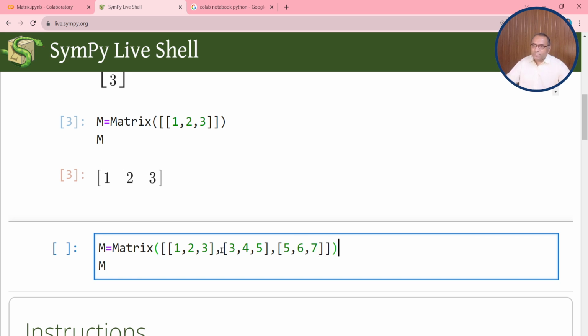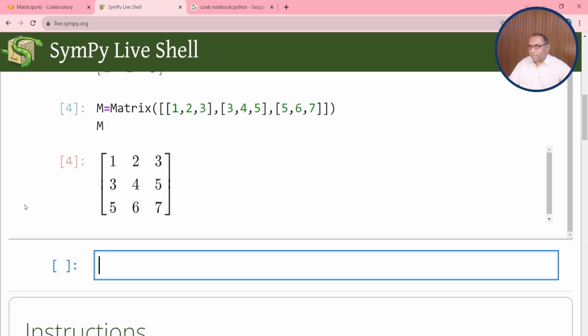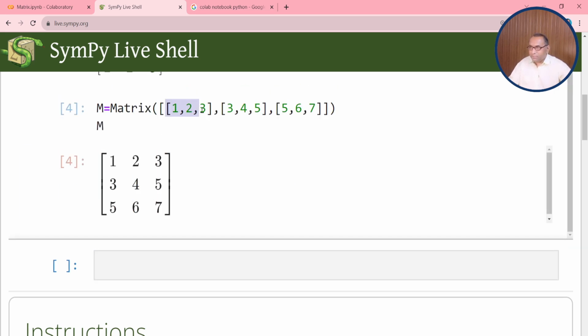Now we have a matrix of order 3 by 3. Press control enter here, and you can see that this is the first row, these are the second row elements, and these are the third row elements. So in this way you can easily create a matrix in the SymPy live shell.